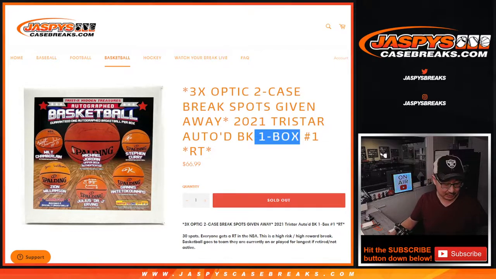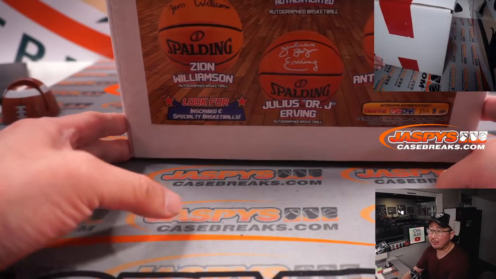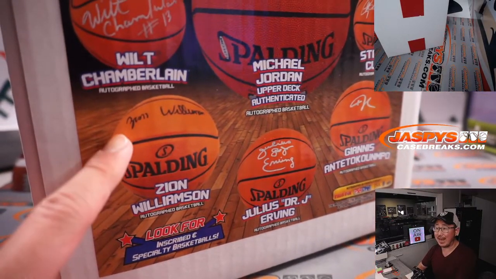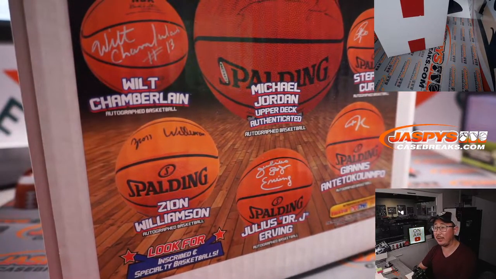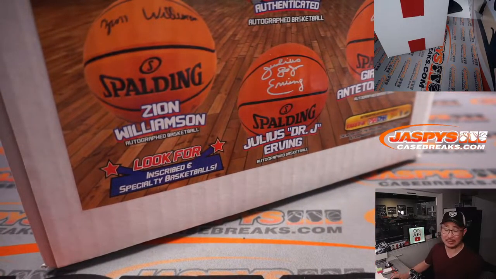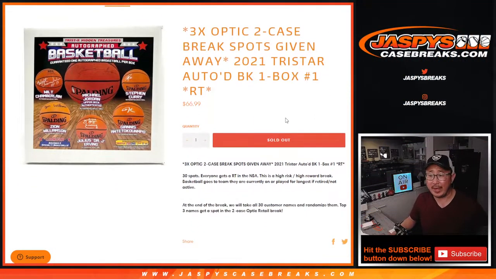One box, one basketball, and it's a random team break right here. There it is. Now, remember, we're going by our no checklist rules. If it's an active player, it'll go to the team they're currently on. If they're not active, it'll go to the team they played for the longest. So just keep that in mind, and we'll use basketballreference.com for that.